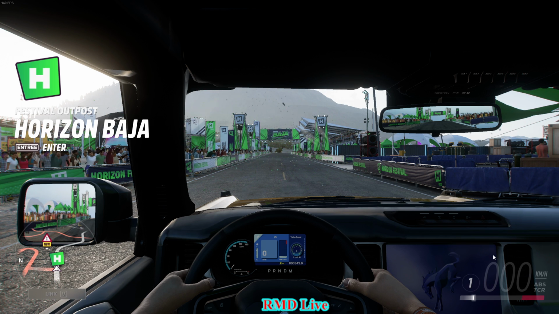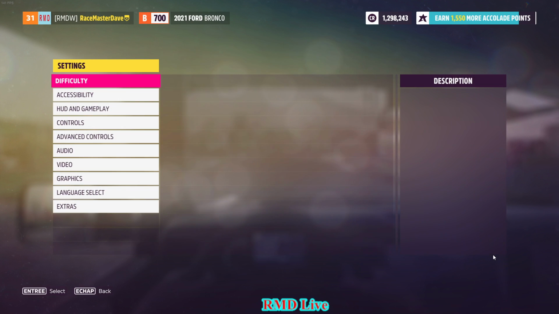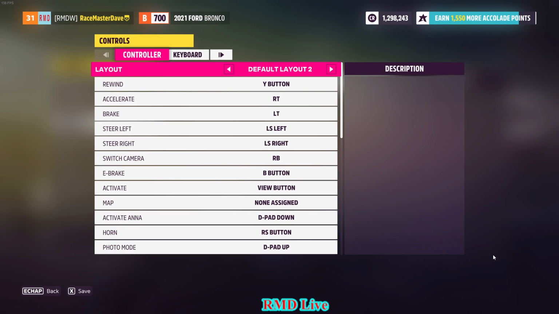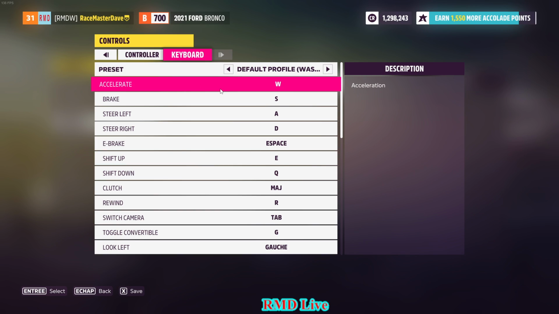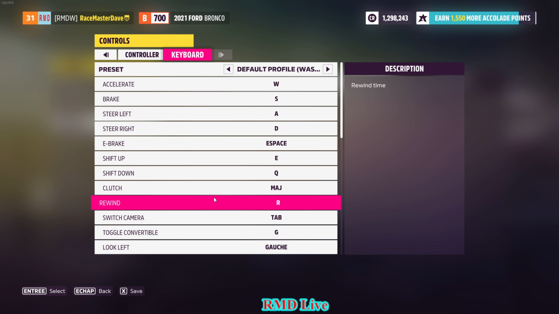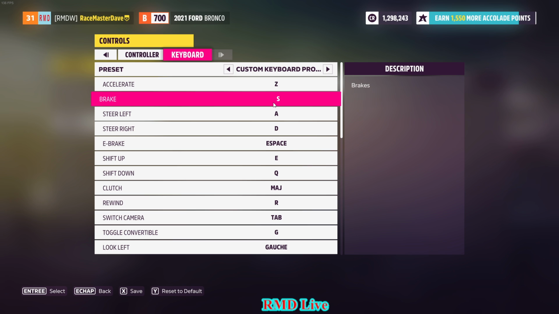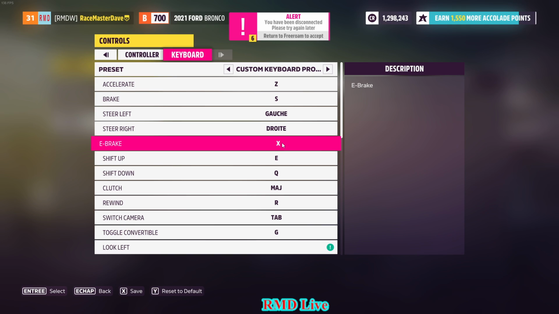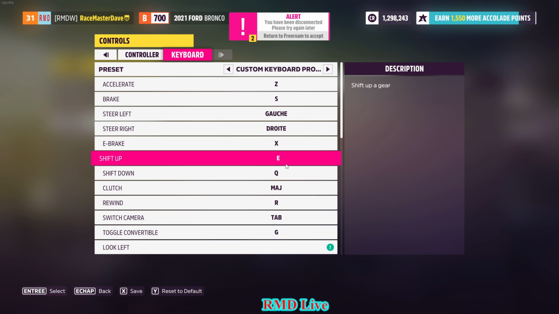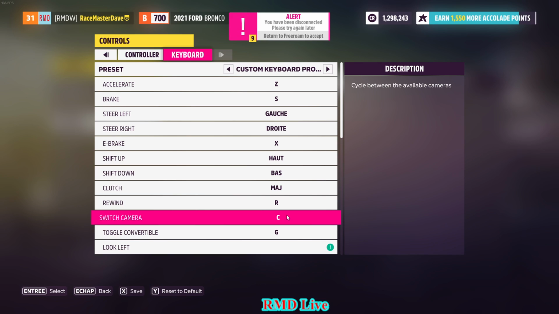I have no idea about any of these buttons at the moment for the keyboard. Let's have a look quickly. What's the camera? Quickly map something, that's not that important. Rewind this R. Camera, you put on C.